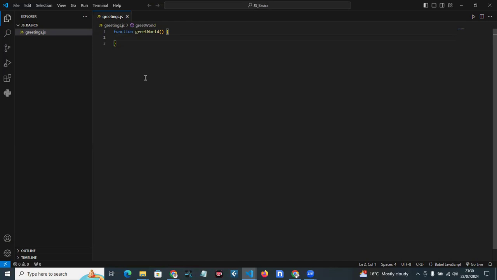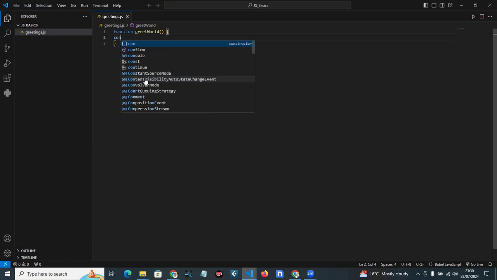Inside this function, we're going to use a certain JavaScript function that helps us output whatever we have in our function, or return whatever we have to the console. The console is one of the common platforms where we view whatever we have inside our code.